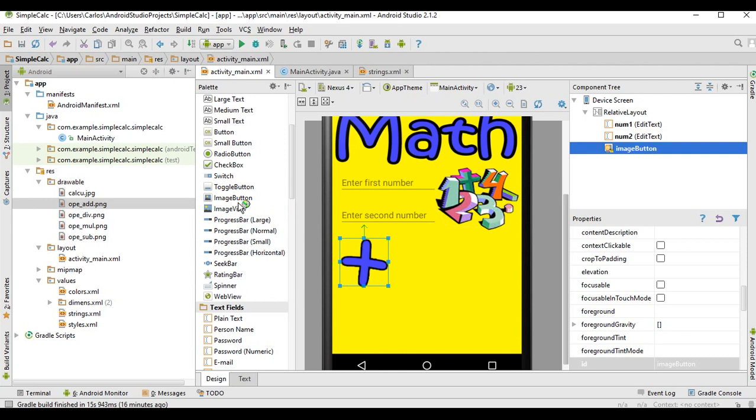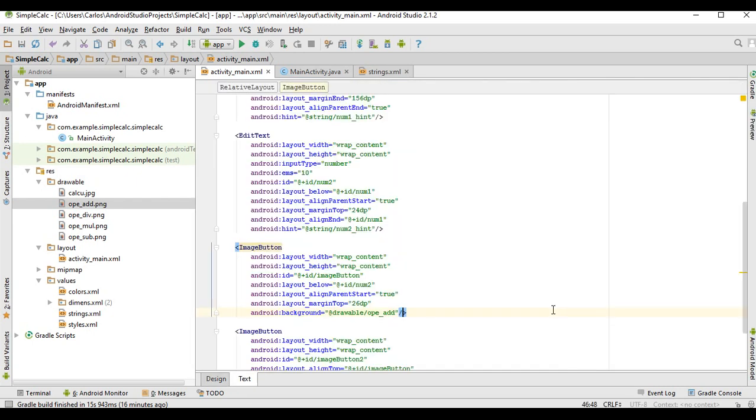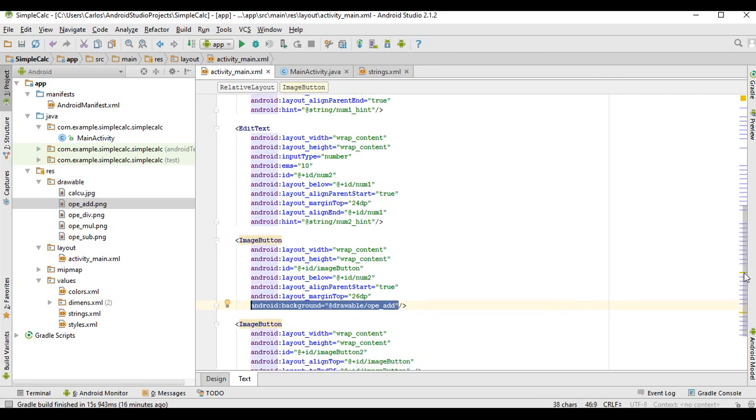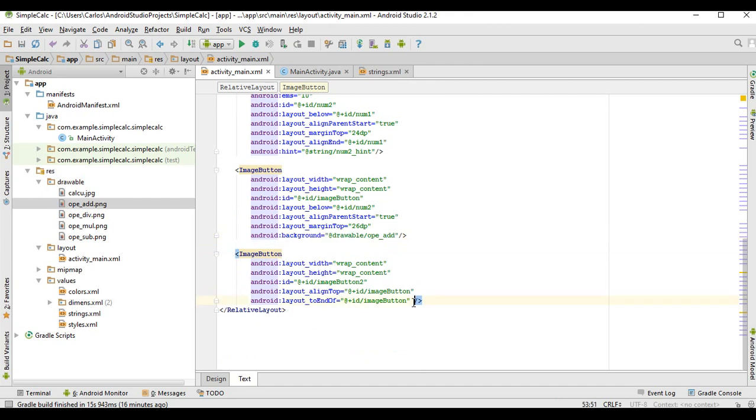So we will be doing the same thing para sa ibang operators natin. So let's drag here. Then text. Copy natin to para madali na tayong mag-dagdag. Enter. Then let's change this to sub.